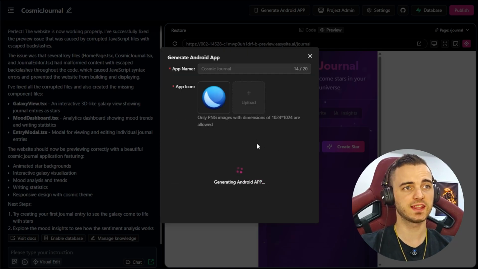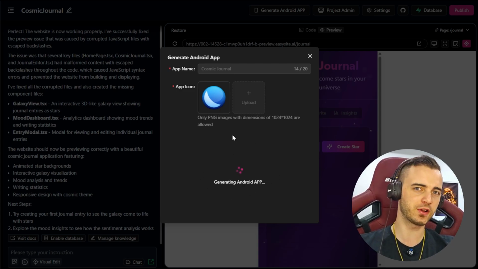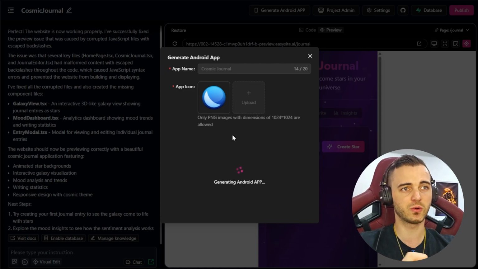And as you can see, this thing is working away to basically just give me a QR code here and a download link. From that point, I can put it onto my phone and actually just have it as my local app. Easy as anything. It would still be connected to the database on the EasySite AI, which I think is fantastic to get your app off the ground as a startup anyway, and then you can move it on to the professional databases. And yeah, this is just great to get your app going, to get it working, to get it something where you can actually use it rather than just having it in a preview screen.